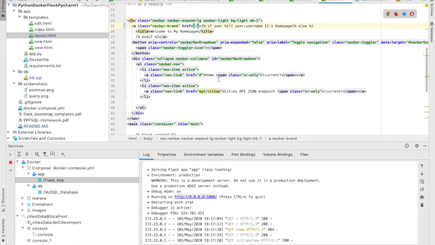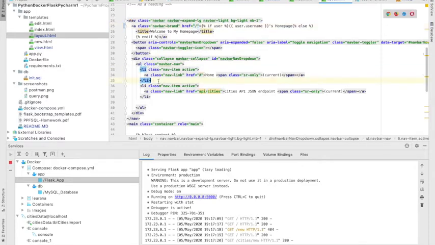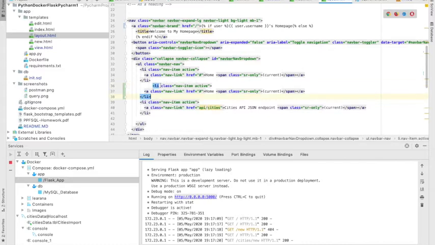And let's just do a new nav item here, and put a URL for the home page. And let's do a /cities new, and then let's redeploy.